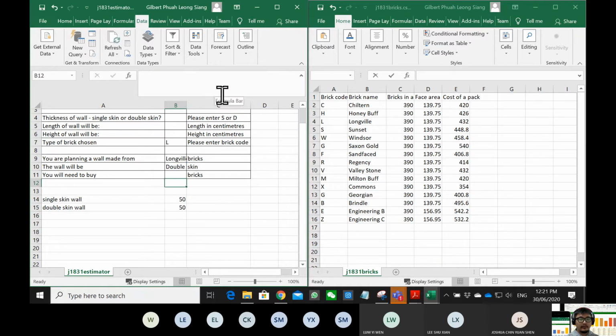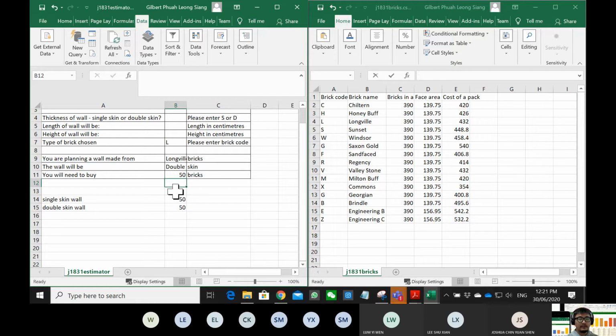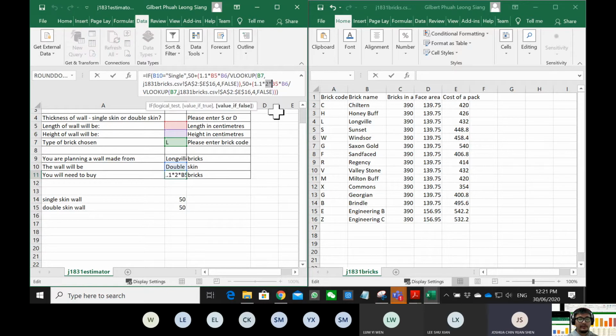Okay, and then if double, you apply this formula. Okay, so it at least has 50 already. So what's the difference of the formula between the single and the double? Double has times 2. You cannot just straight away times 2 the single.